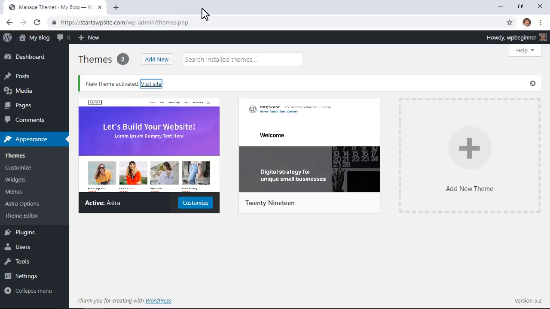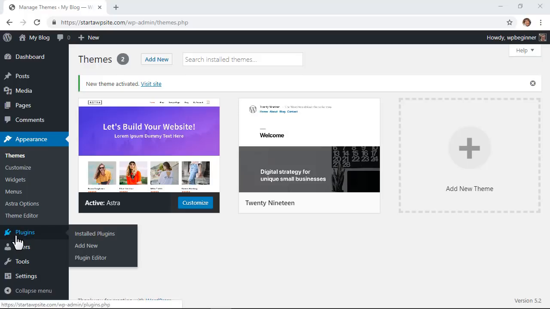And with the Astra theme, what they've done now is they've created what's called starter sites. Basically, what used to happen if you had a theme and you wanted to install it on WordPress, you had to go through the documentation and follow along, hope that there's good documentation on how to make your site look like the demo that you saw and that you wanted. And it was a lot of frustration for a lot of people. What Astra has done is they've created these starter sites that make everything look exactly like the demo that you're seeing and the demo site that you want.